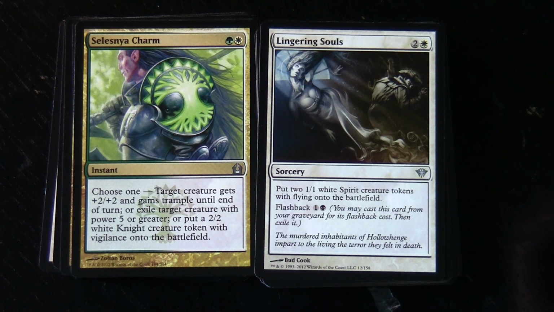So what has to happen is there has to be a black source somewhere in the deck, and you'll see how that works in a moment when we get to the mana base. So we could play this without a black mana card. Doesn't stop us casting this.